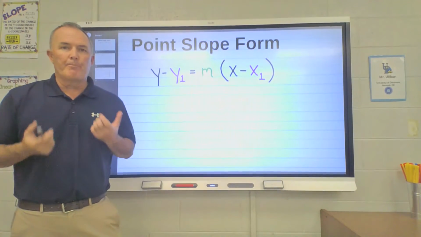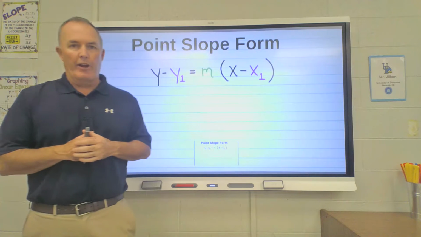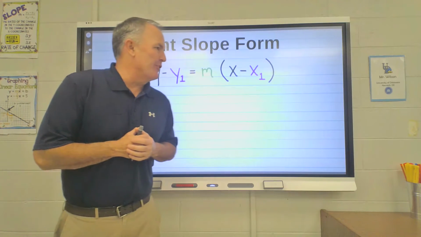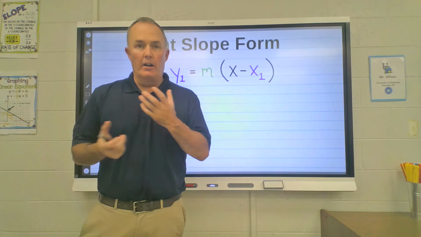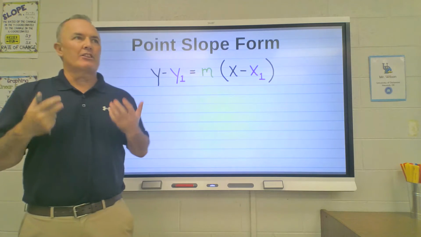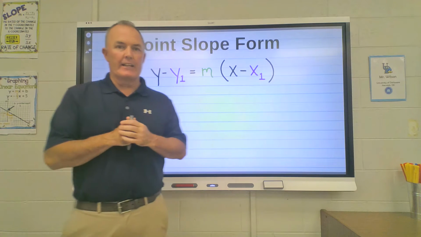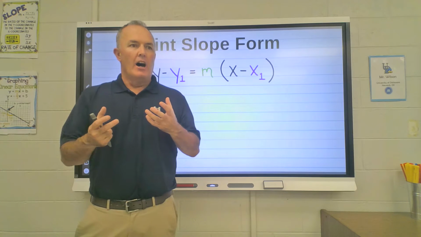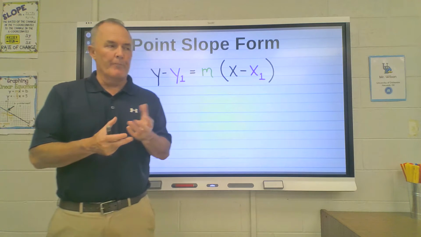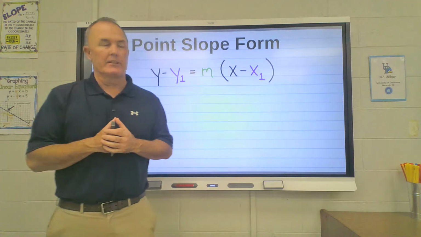Okay, today we're going to work with point slope form, our second linear equation. Now, this equation is not really used to graph. It's not really used to do quadratics. It's the third linear equation. It's the second one we're discussing in class. But what it does is, if we're given different pieces of information, we can put it into point slope form, and then we can convert it into slope intercept form and actually graph it a little bit easier.